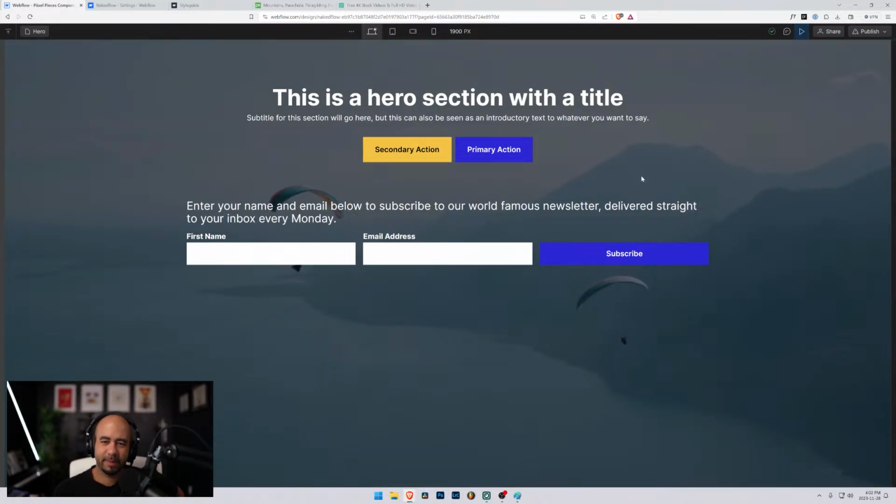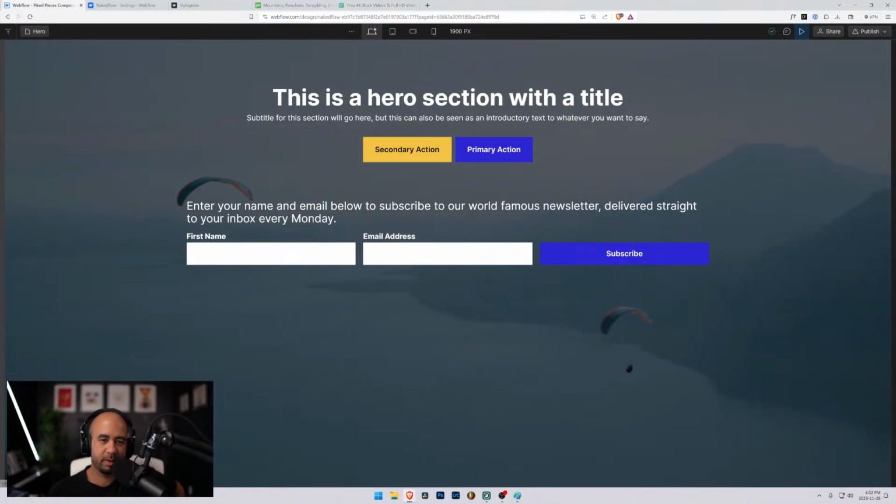Okay, I mean, super simple standard hero section, but it's not blowing me away. And I'm not sure why that is. I don't know if it's because of the way that it's coded in the back end, or just because it's very minimalistic. That's the idea too.